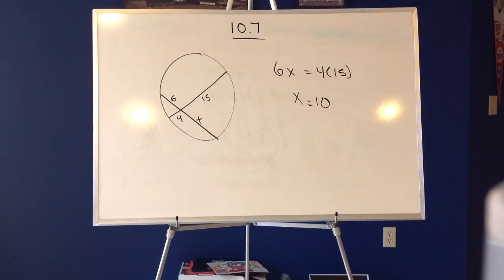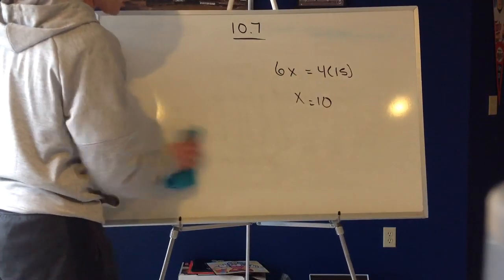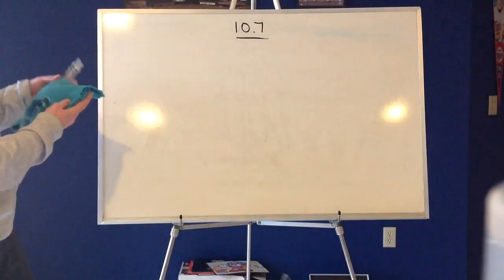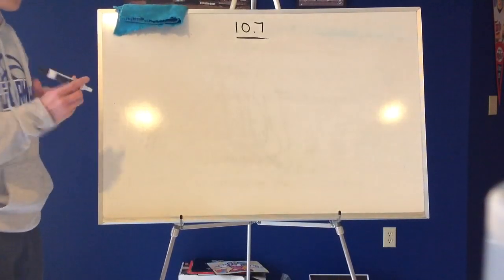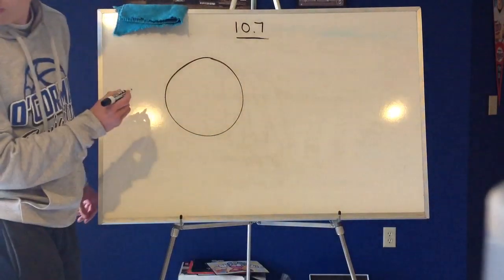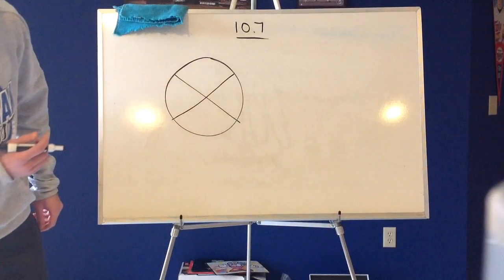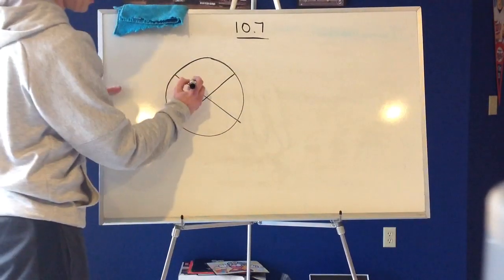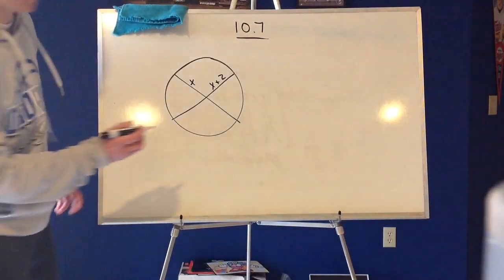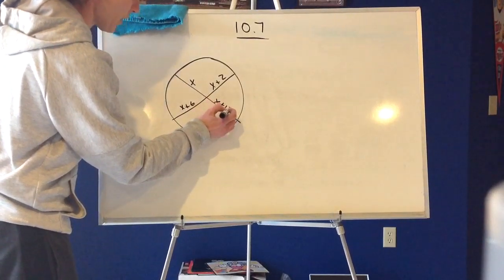Now we're going to do the same thing on example 2, but example 2 will require us to distribute / FOIL. I'm not going to have a ton of these ones, again, just because I'm not really there to help you guys quite as much. But this is something we've been doing all year, so we should be good. You've got the intersection here of the two. We have X and X plus 2, X plus 6, and X plus 12.